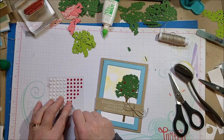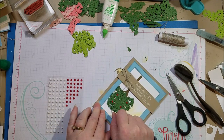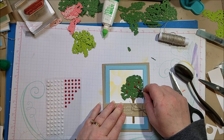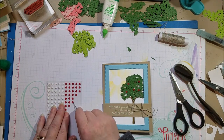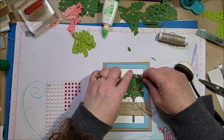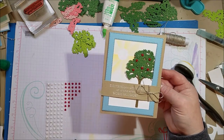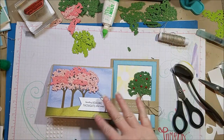So you can do like 5 or so hearts in your tree. I wanted them to all be facing kind of the correct heart way to make sure that people know they're hearts. And you can decide how many your tree needs. It might need another one up high. Yep, I think it does. There we go. Sheltering you with love at a time when words fall short. Super nice. Really fun die collection, and the sentiments are great too.